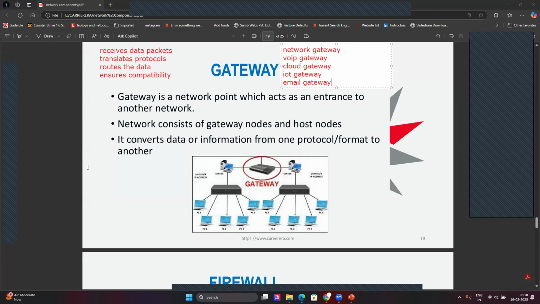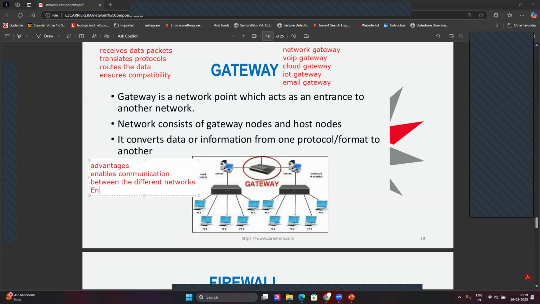Now, what are the advantages? So the first advantage is it enables communication between the different networks, meaning it bridges dissimilar systems.